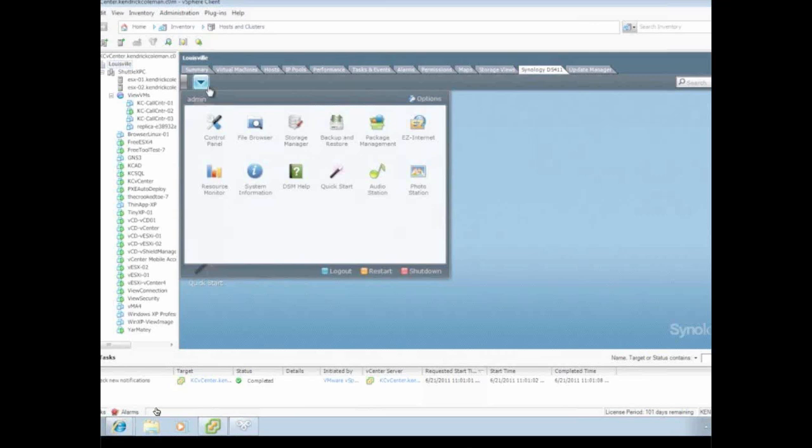Now, I should point out that you don't have web browser plugins, and it's a little difficult to navigate because you don't have a back button and bookmarks and so forth. But it is a very useful tool. And, Kenny, I recently got a Synology NAS myself, and now I'm going to have to set up the administration page for my Synology NAS using this vSphere plugin. So, cool video. Thanks.